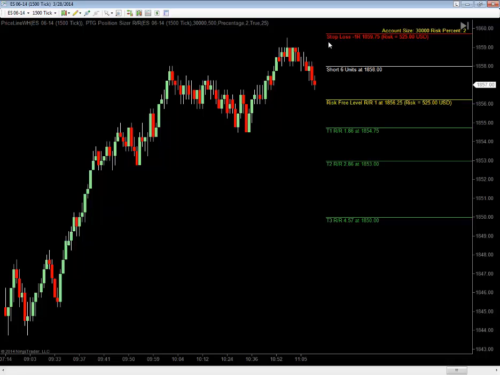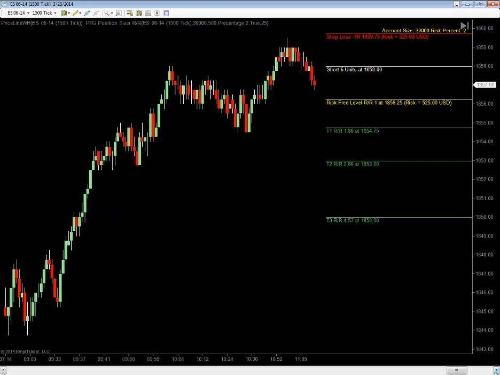Most uninformed or novice traders loosen their stops, and again, it gets them into all sorts of trouble. So the power of position sizing is really important, because this is where you can really capture some alpha, some R value, and really grow your account. So let's just see how this trade ultimately unfolded.